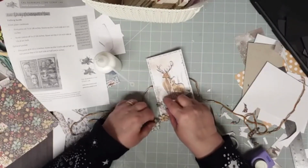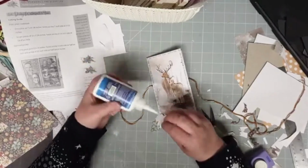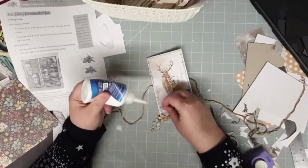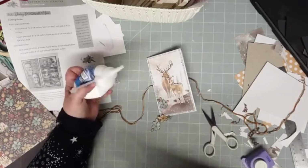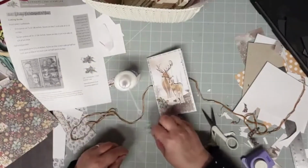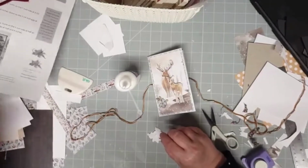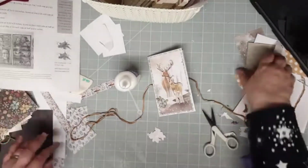Right. This needs a sentiment of some description, I think. I don't know what, really. Does anybody know where I put my... Oh, there it is.